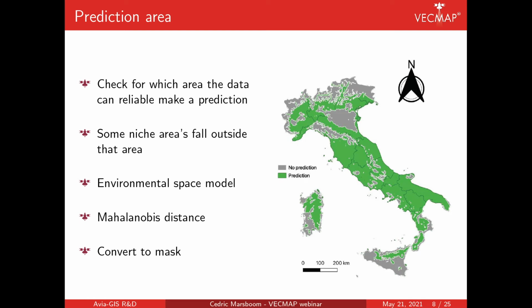Something I want to mention before you do any type of analysis, and always recommend, is to check with the data you have and with the covariate set you have, for which areas you can actually make a reliable prediction. In this case, we were interested in Italy. But given that you always have the sampling bias, or just areas that were not particularly interesting for the conductor to sample, or there were some constraints why they couldn't be sampled, usually you're going to have niche areas that fall outside the area in which you can reliably make a prediction. In Italy, for example, it was the foot slopes of the Alps, the Po Valley, a couple of mountain regions, stuff like that.